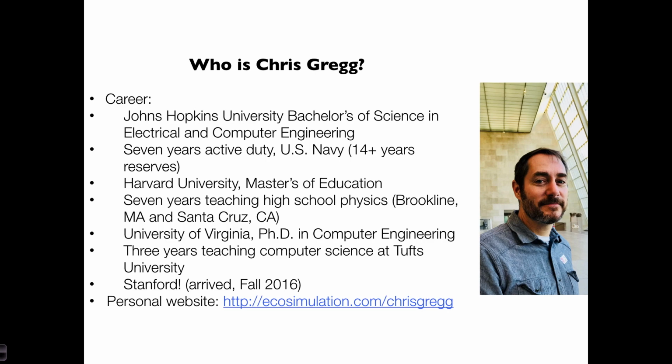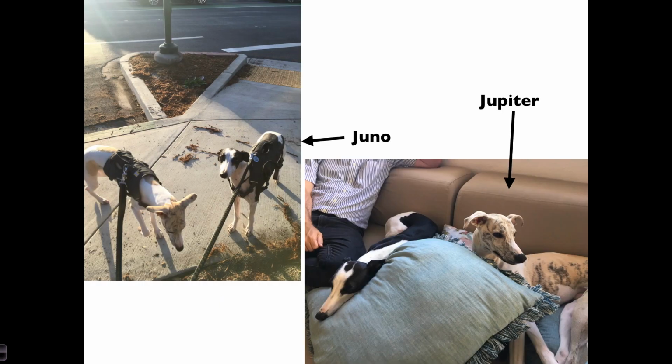You can go and look at my website if you want more information about me. I have an obligatory picture of my two dogs. This is Juno. We just got Juno last week, and she's still a little bit shy. She's 2 years old. We got Jupiter, who's the outgoing one, and he's just a puppy at about 7 months old. We love taking them around. Juno is from Florida, and we live up in Pacifica, where it's very cool. She does not like the cold right now, so we're ordering her a little sweater, and we'll see how it goes.